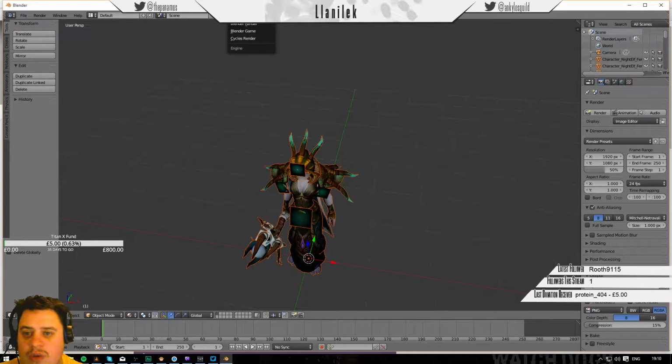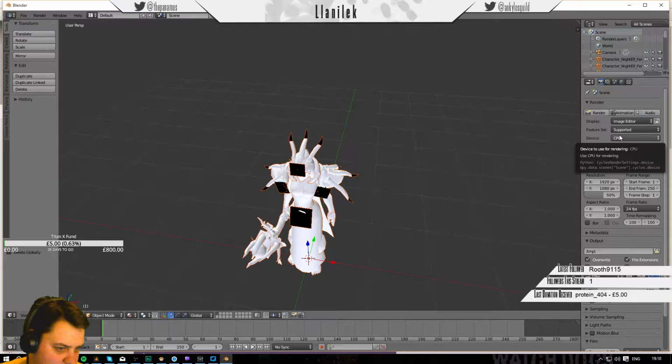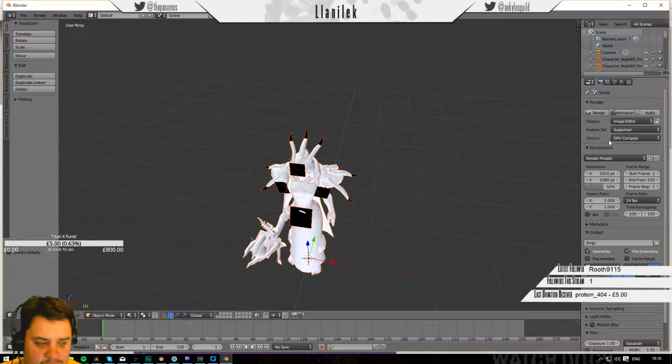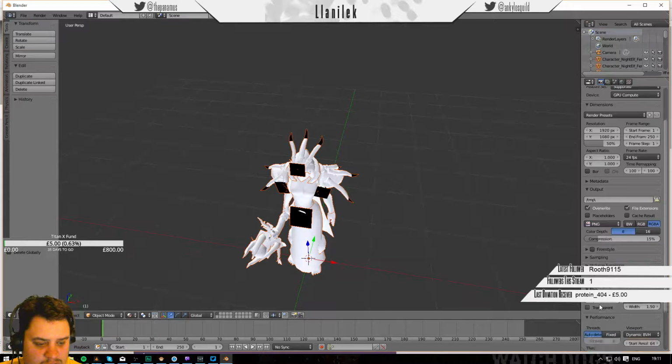Okay, so we then want to come up here and change the Blender render to the Cycles render engine. And you'll think, oh, what's happened? Because all the materials have disappeared. They have to some extent, but we will be able to get them back quite easily. So the render settings, I'm going to be rendering on the GPU. However, this will work quite fine on the CPU, and I will tell you what the settings are that you need to do the render on CPU rather than a GPU.